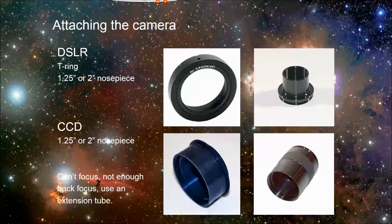You buy a T-ring for a Canon EOS or a T-ring for a Nikon, and then it's going to have T42 threads on the lens side, which allows you to screw in various other pieces of equipment. You're also going to need a nose piece. The nose piece has T42 threads to thread into the T-ring, and then it has whichever nose size fits in your telescope's focuser — typically either one and a quarter inch or two inch. If your focuser accepts two inches, definitely use a two inch nose piece.